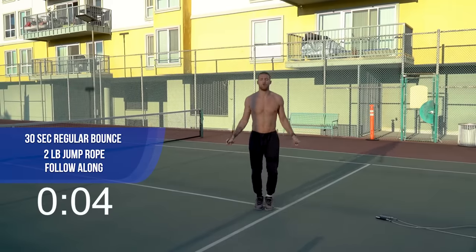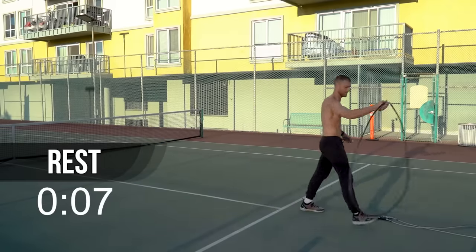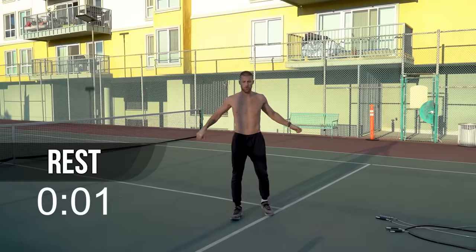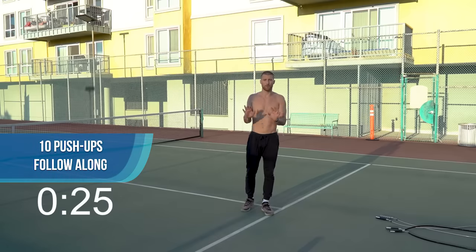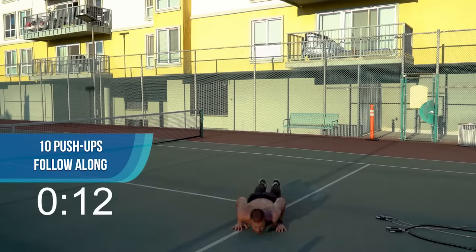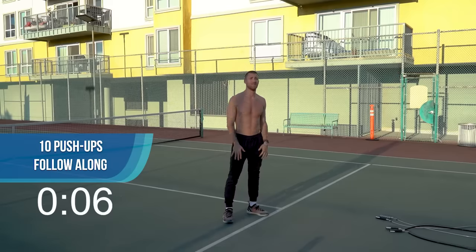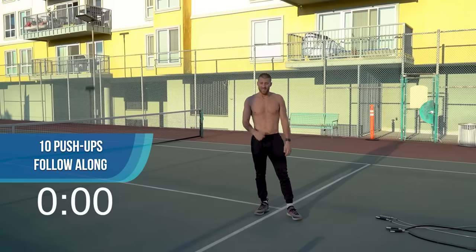Last five seconds. All right, take a rest. You've got 10 more push-ups. Deep breath in through your nose, out through the mouth. Knee push-ups or regular push-ups — I'm going to do variations. I started with regular push-ups, now I'm going to do a close grip push-up, and I'm just going to move my hands around during this workout. The key is going to be to keep your shoulders away from your ears, keep your shoulder blades back together. You can move your arms around however you want from there.